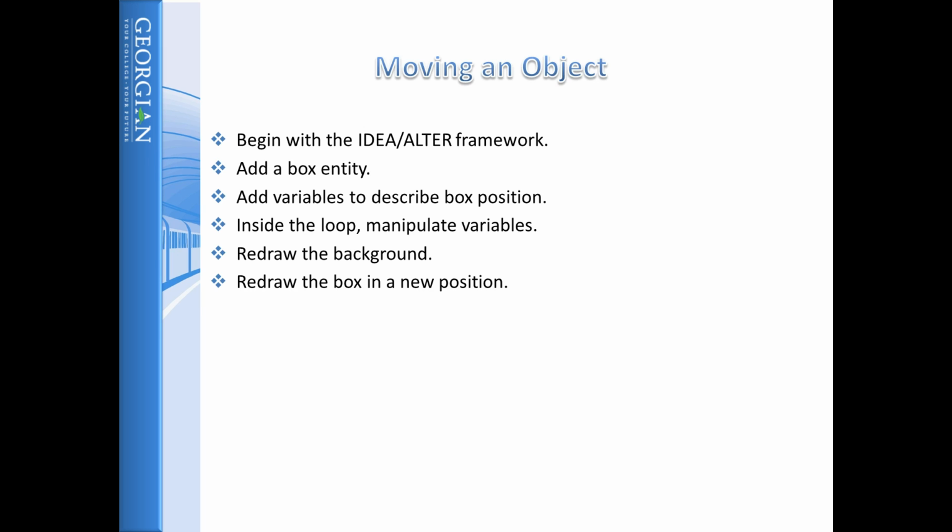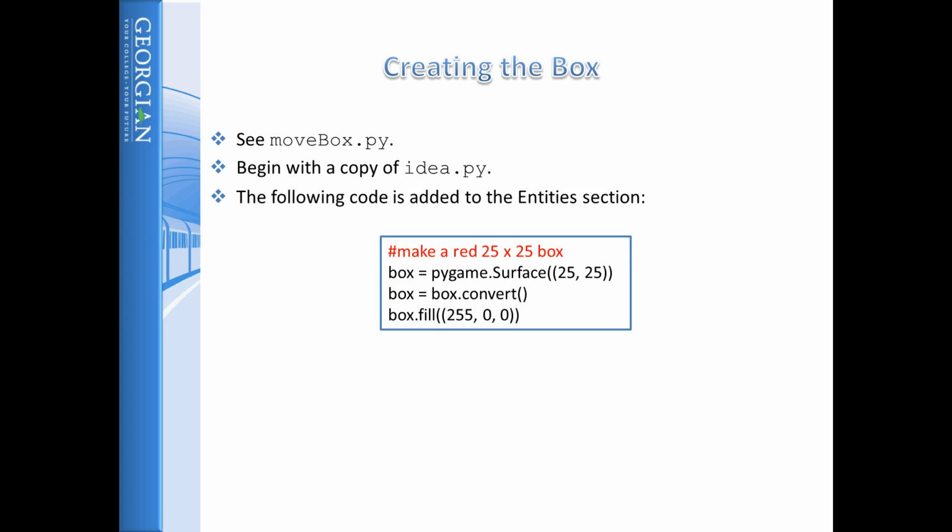And then we want to talk about our timer, right? That's really what the ALTER framework is about. What we really want to do is set up a way of doing stuff. We do all the setup ahead of time, and then we add a box entity. We'll talk about this in a second. We're going to add variables to describe the box position, and inside the loop, we're going to manipulate those variables, and then redraw the background and redraw the box in a new position. Right, so that's how we're going to do it. So let's take a look at movebox.py. Here's a great example for Pygame.